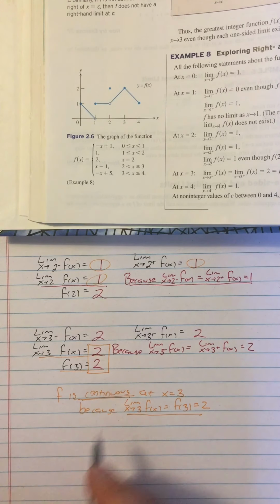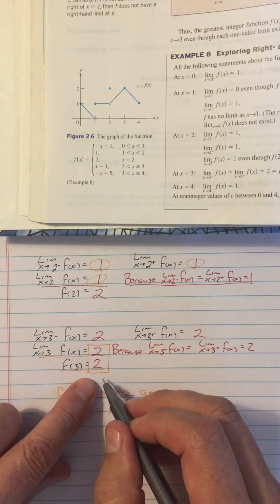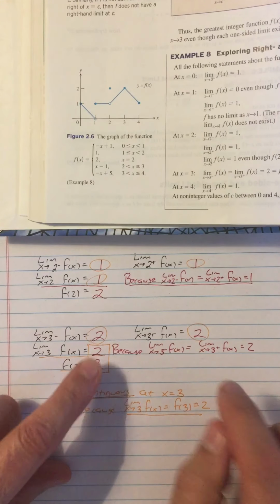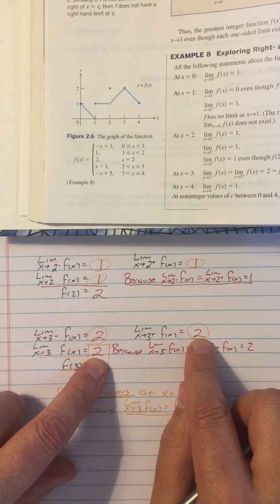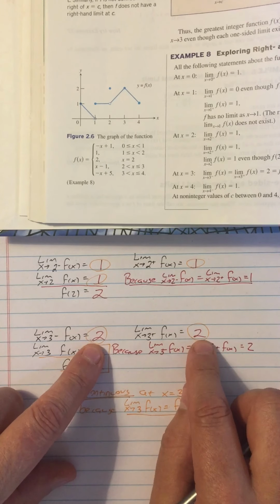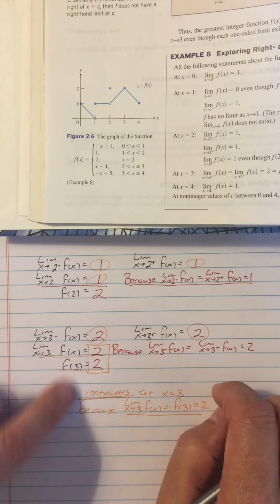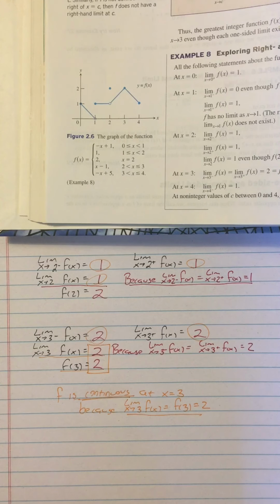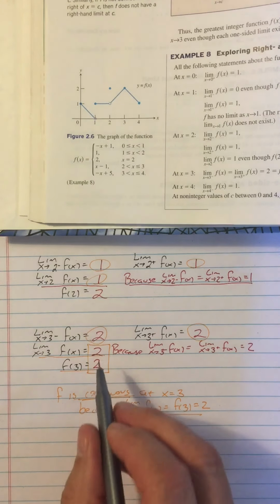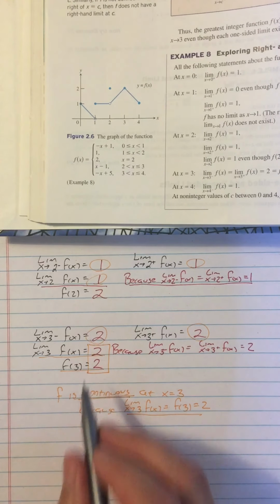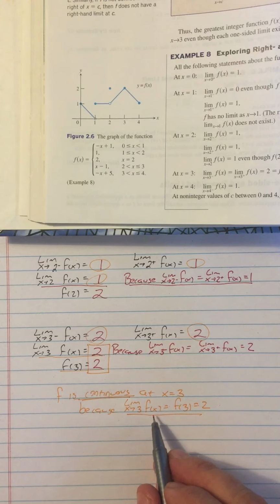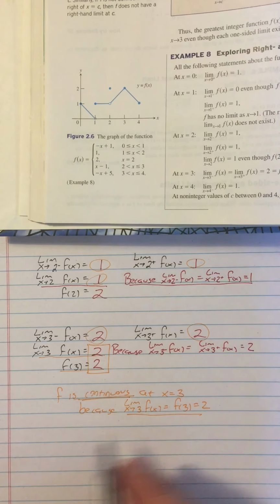and that's all you have to state for your justification. Now, in order for these two to be the same, these two happen to also have to be the same, because if these weren't the same, this wouldn't exist, and whatever this is, these had to be the same as. So when the function is continuous, all 4 things are going to be the same. But the only thing that is important in terms of continuity is these two, the limit and the function value. So f is continuous at x equals 3 because the limit as x approaches 3 is equal to f of 3, and that's what we call a continuous function.